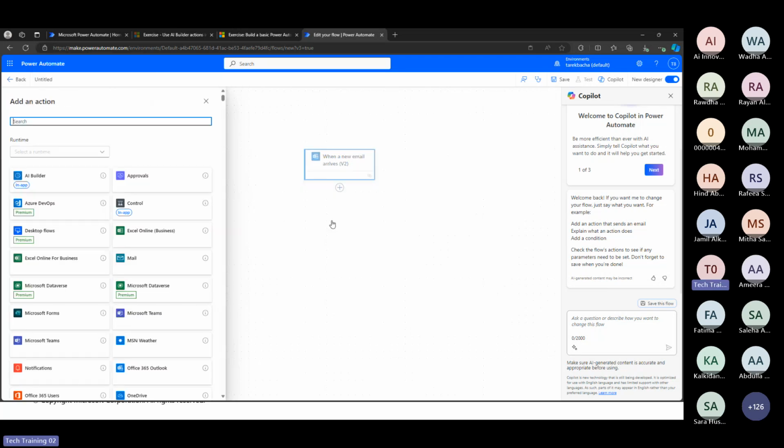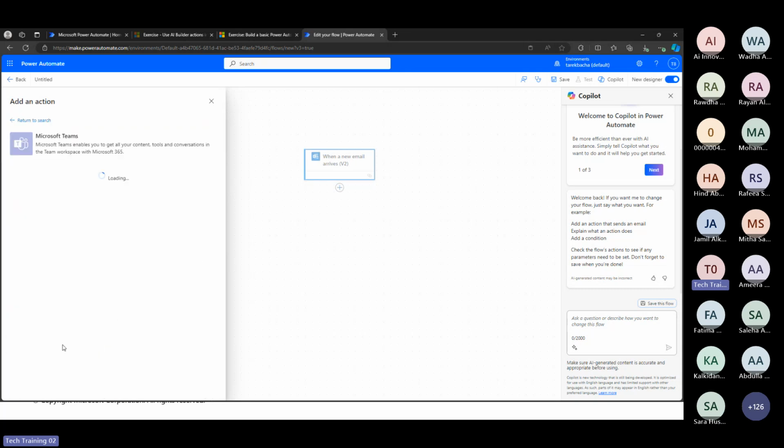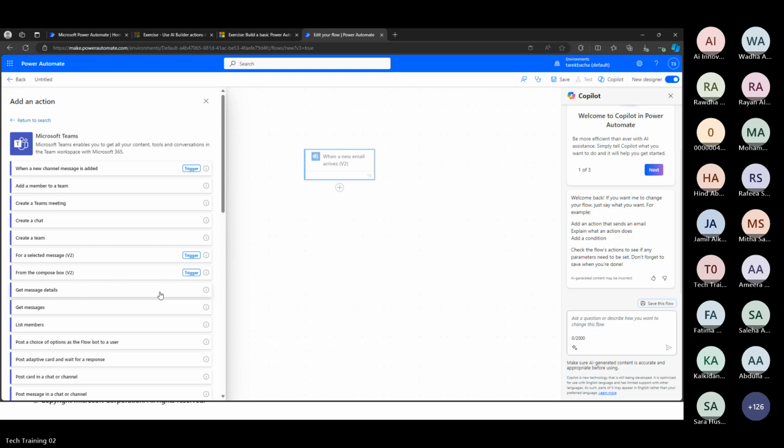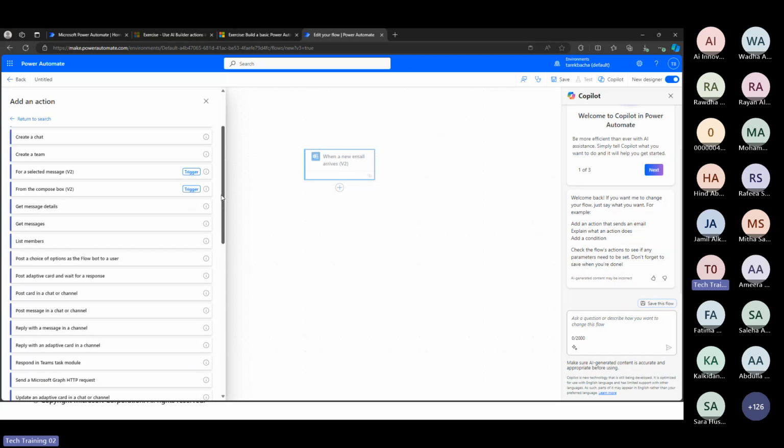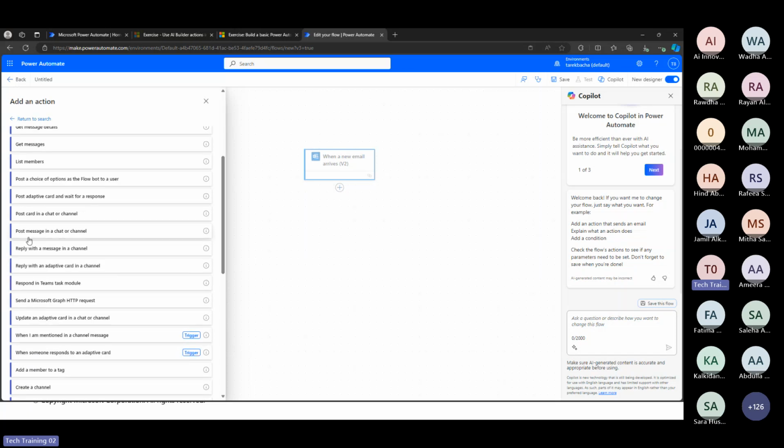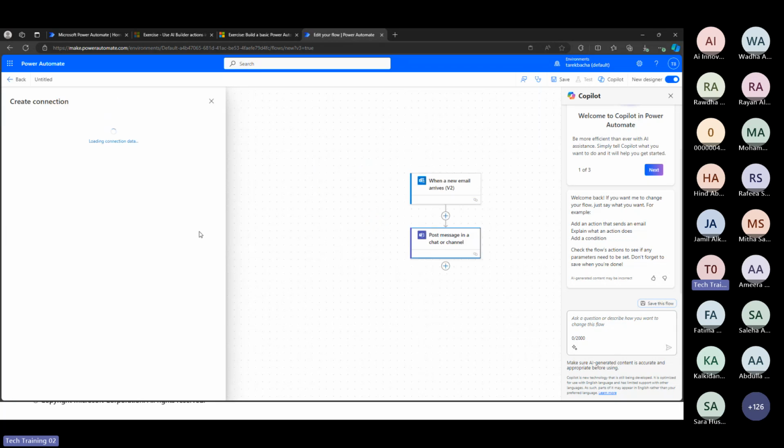What type of action do I need? Okay, send it to Teams. Let's say get message, create a team, create a chat, and so on. We can post in a chat or channel.